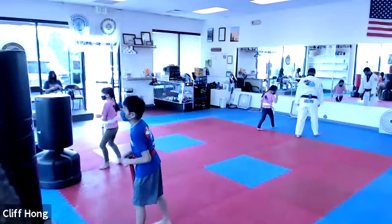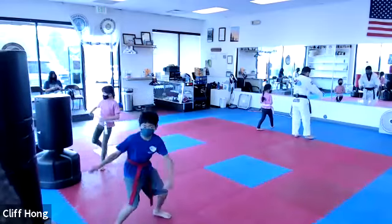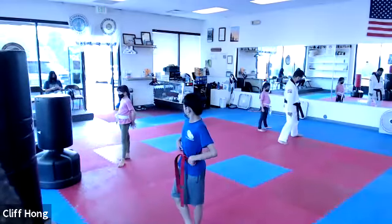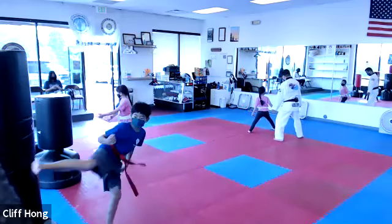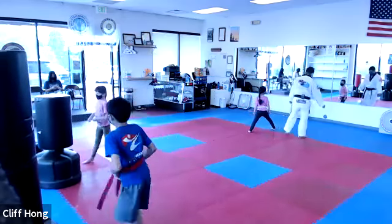Okay. Now we're going to move the leg that's on the blue all the way to the back. So we're going to go back stance all the way back. Okay. Then we step up to the line and then move the other leg to the red, back stance. Good. Then we move that leg, the one in the red, all the way to the blue, really deep.